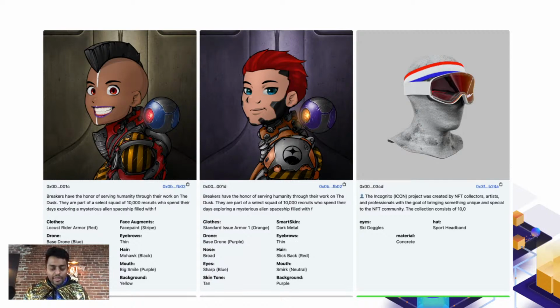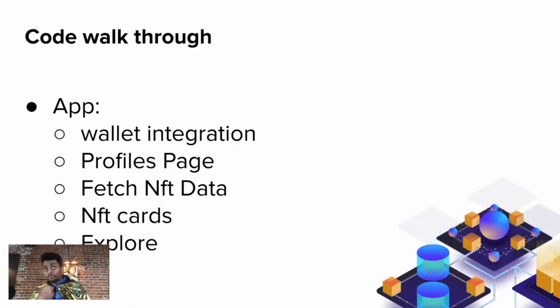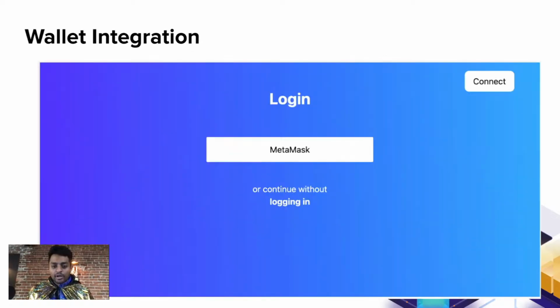And then the last thing we'll do, so this whole vertical is, I connect my wallet to the chain and I see what my NFTs are, but people are kind of nosy. Like if you're on Instagram, you're not just looking at your own pictures, you're going to look at other people's. So we're going to have an explore page, which does pretty much the exact same thing. You're going to be able to enter any wallet address and see what they have. It's going to look pretty simple.